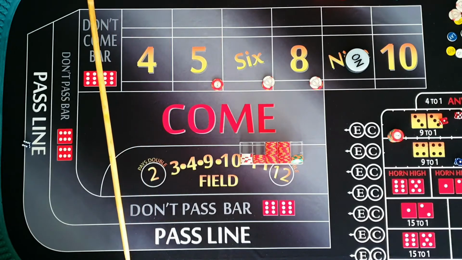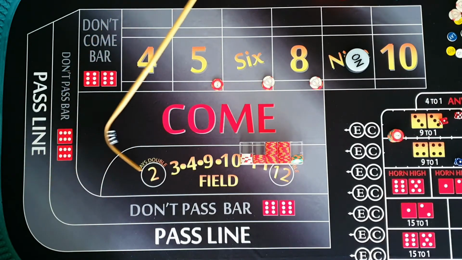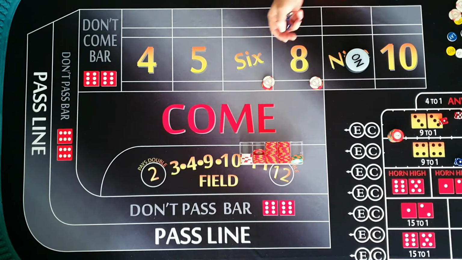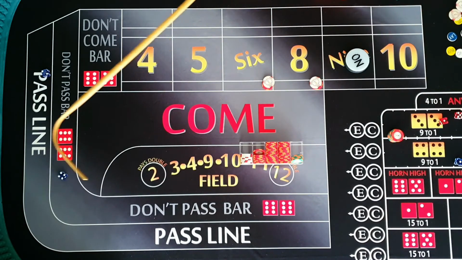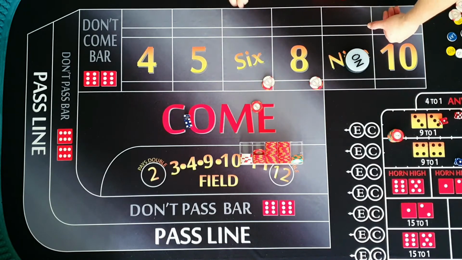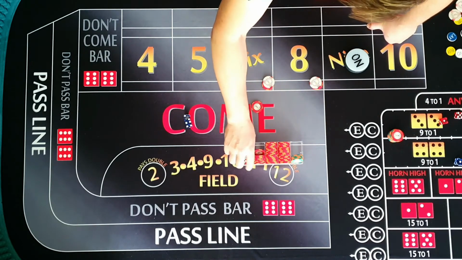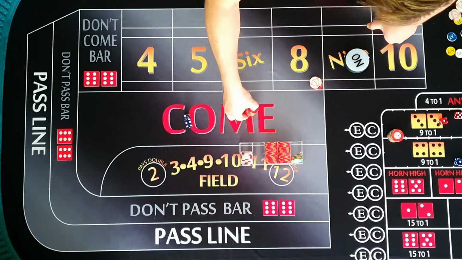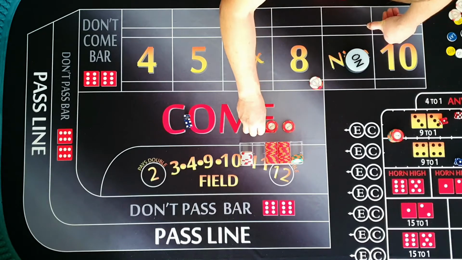All right, so that's rubbish. So at this point, I'm kind of going to pull back my 5, and I'll leave my 6 and 8. But yeah, I'm kind of going cold on this shooter. Got the 6. All right. So there's another one. I'm going to pull that back down.